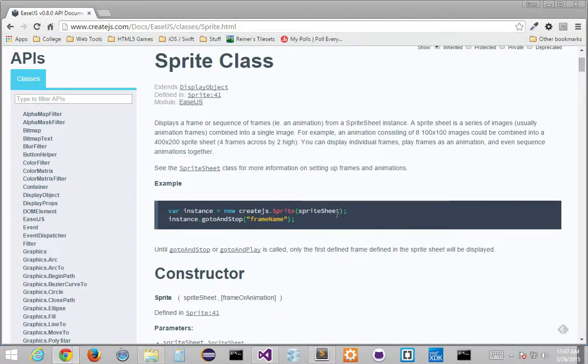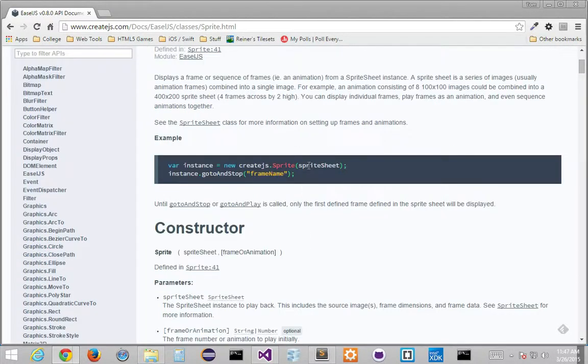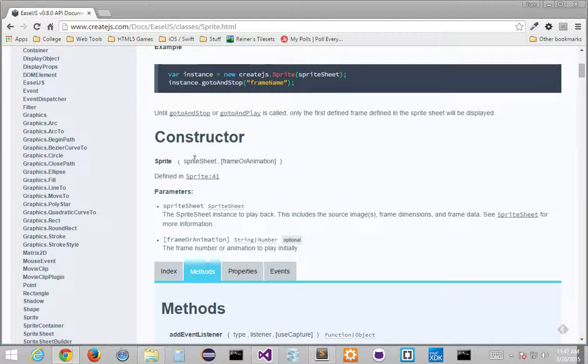And if you notice, it uses the sprite sheet. This is an example of this. But the constructor doesn't just do this. If you look at this constructor, it says I need a sprite sheet, comma, and whatever the frame or animation I want. So in other words, in quotations, plane, island, whatever I'm putting in there. So that's the form. That's my constructor. That's how it looks.